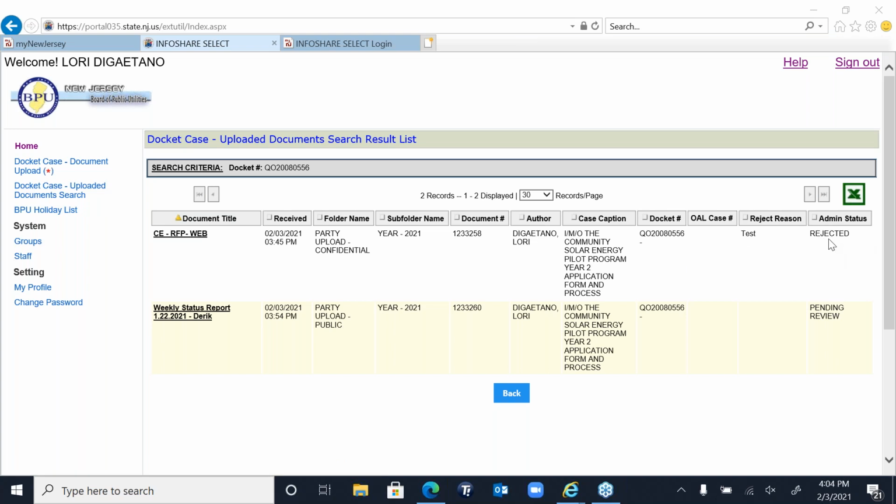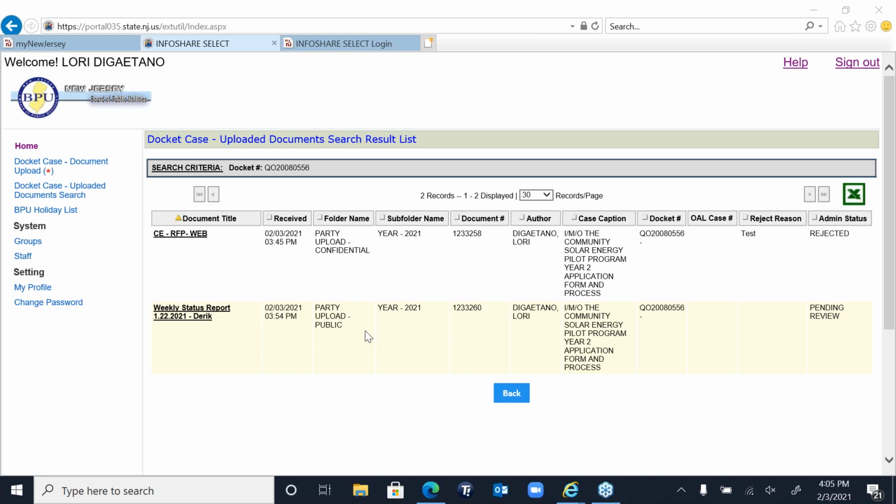You will see whether or not it was accepted or if it was rejected or pending review. Pending review was the one that I just sent, so that's why it's sitting in this area here. And again, you can see that one was rejected because they know that we're just doing some test documents right now. But that's where yours will stay, hopefully, will stay accepted.